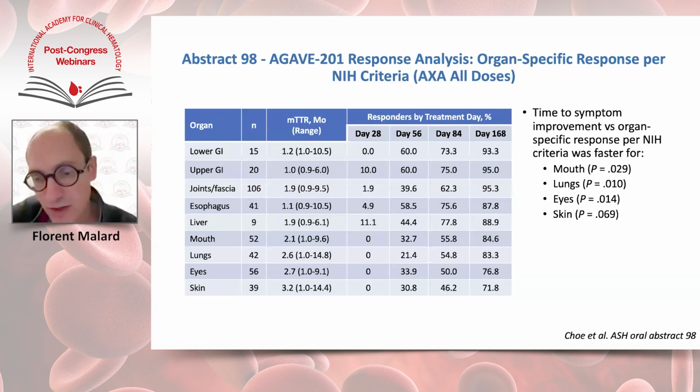just to highlight that this is important to rate and not to say that the patient fails the treatment, and that we can have some late answer. And it is very important because we know that in chronic graft-versus-host disease, we have a lot of drugs available now, so we may just stop the treatment or start something else. But in fact, we can have some patients that take some more time to respond. So you must wait at least 3 months before you can say that the treatment doesn't work and that you need to start another treatment. This is true for axatilimab, but this is also true for belumosudil, that is a ROCK inhibitor used in a similar setting, where we also see this response rate continue up to 3 months after we start the treatment.